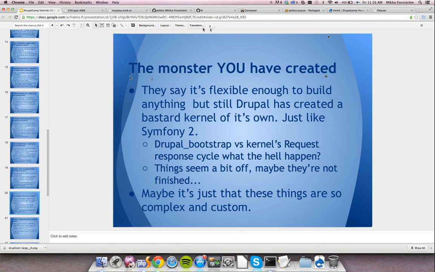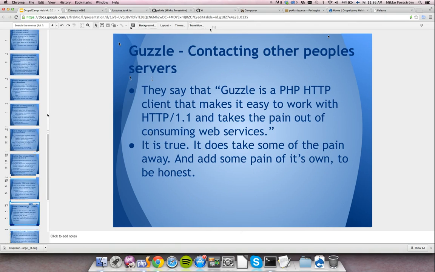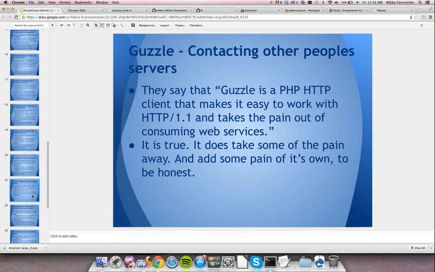Now we can go to the. Okay, so there's Guzzle. Guzzle is, you don't make any HTTP requests with the Symfony HttpFoundation. It's just handling those. But Guzzle is the stuff you do the calls to remote services with. It's a good library, and it's in Drupal core, so you should read about Guzzle.